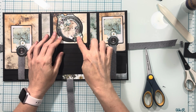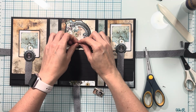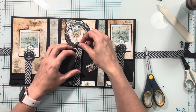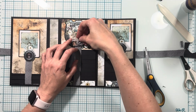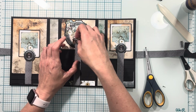Now I did go ahead and adhere my piece to the center of the flap. I have my second magnet on with the adhesive. And now I'm going to take my camera. I did slightly trim my ribbon because my camera is a little bit smaller. I don't want the ribbon to stick out from the camera. So I'm going to have it be here.